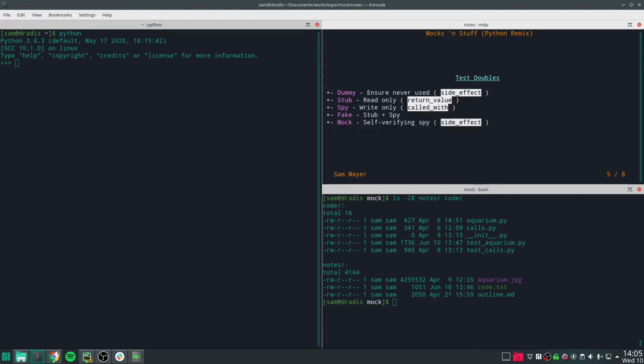And they all have their very specific purposes. Generally speaking, a dummy as a variable is something you're going to use to make sure that something never happens. So say that there is a test you're doing and you have a specific set of code or set of instructions you want to assert were happening, and there's some conditional branch that you want to make sure doesn't happen, you might insert a dummy at that conditional branch.